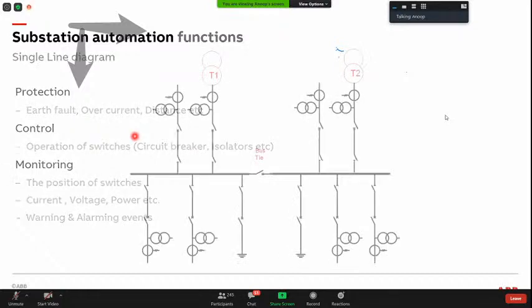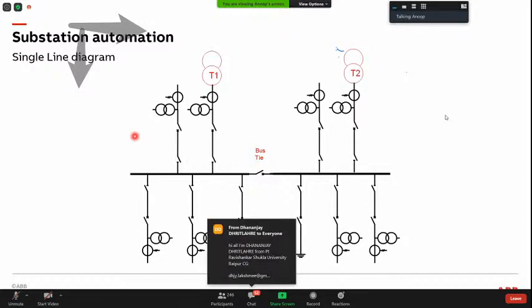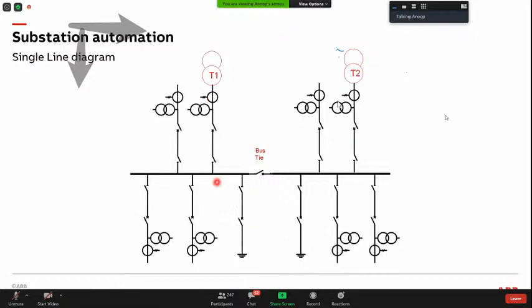Okay. Great. One important thing you should know as a substation engineer is that when you're designing a substation, we use one term called single line diagram. For example, I will explain it here, then you will understand. There is power coming from a transformer and is coming from this side as well.